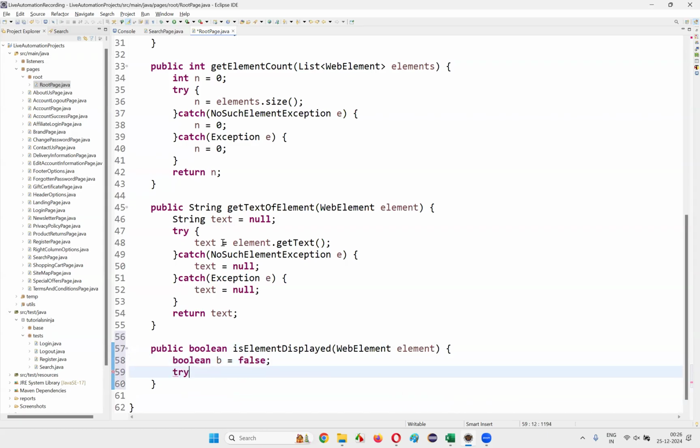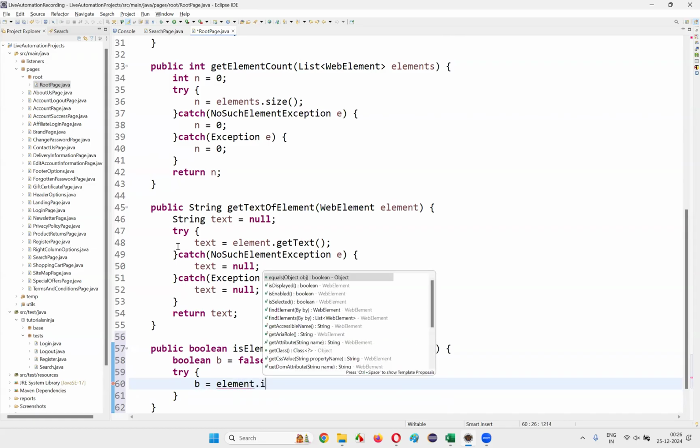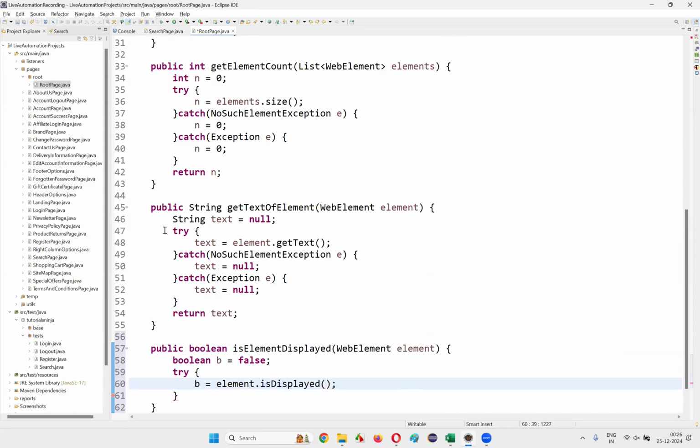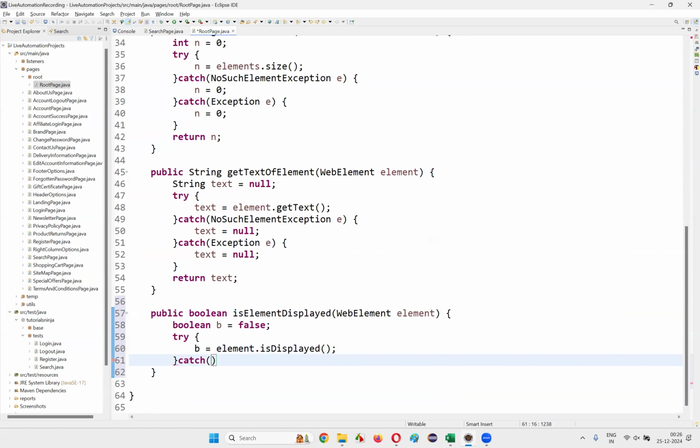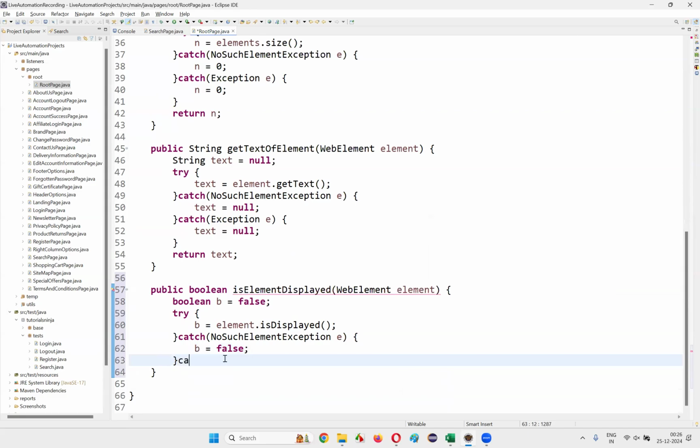I'll write a try block, and b is equal to element dot is displayed, and catch no such element exception e, and write b is equal to false. If any other exception comes, catch exception e, and write b is equal to false, and then say return b, okay?